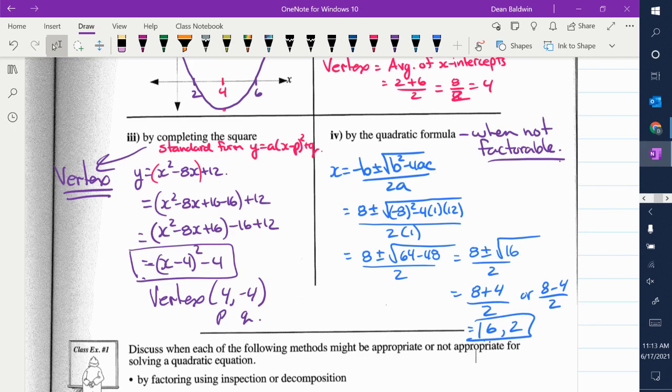Okay? So you have 3 methods of sketching a quadratic function. If I don't specify on the test which method to use, do whatever you want. I don't care. Okay, it's up to you. If it's factorable, factor it, get the x-intercepts, y-intercept, sketch the graph. If I say I need to know the vertex, okay, then completing the square is probably the best way to do it. And obviously if it's not factorable and you need the x-intercepts, this is what you have to do. But if it's not factorable, you can always complete the square as well. Okay? Just doesn't give you the x-intercepts.